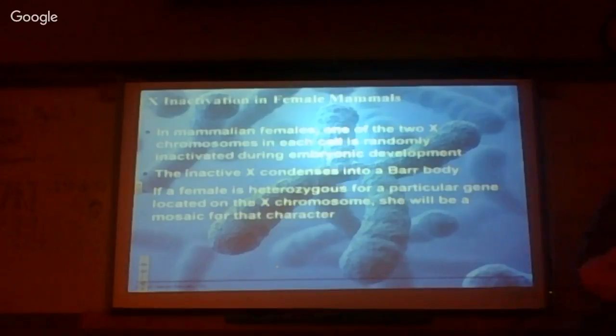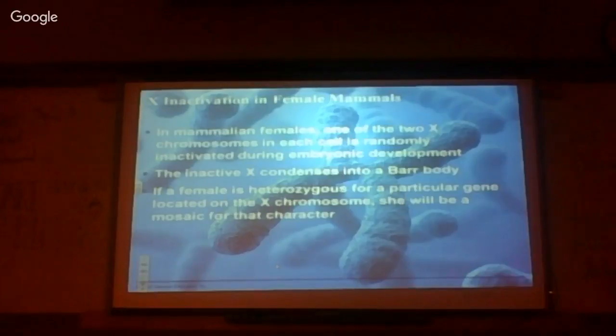All right, so anyway, if you're homozygous dominant, let's say every single cell in the body of the organism is homozygous. Well, of course you have two X's, or what am I thinking? Oh, homozygous for a particular gene. Okay, one of those X's is going to be turned off. If you're homozygous, it doesn't matter.